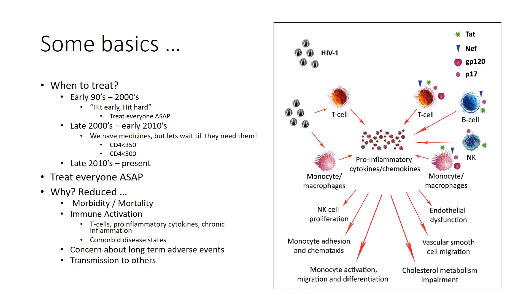When do we treat? This has taken a pendulum swing. In the early days when we didn't have great medications but knew our patients were going to die, we hit them with everything we had as soon as possible — we didn't think about adverse events or other medical conditions, we just needed them to stay alive. In the late 2000s and early 2010s, we started having medications that were very effective but had adverse events we were more concerned about, so we tried to keep patients off medications until they absolutely needed them.